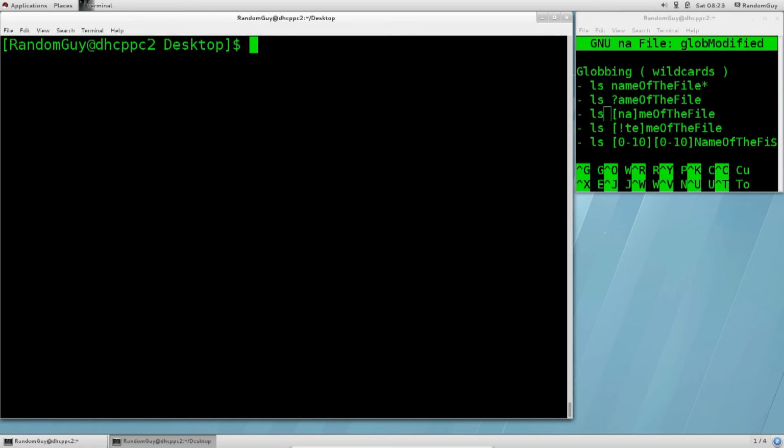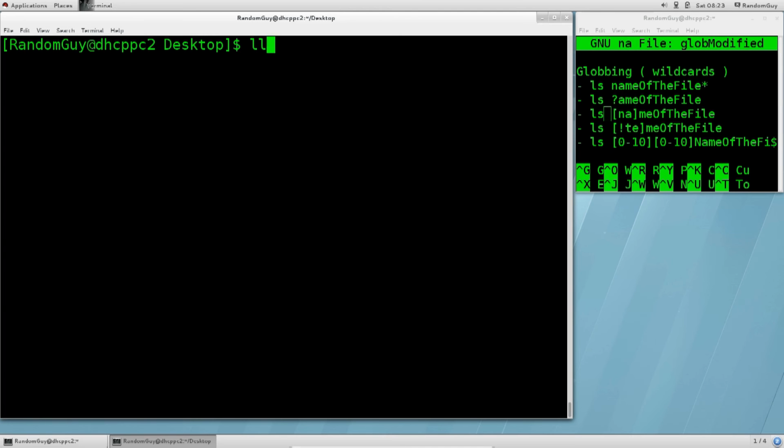Now we're going to go ahead to something more specific, or something more precise, where you will be able to say, okay, well, I wanted to contain these characters, or I wanted to begin with these characters, end with these characters, or not contain these characters, or even contain this particular range, which can also be a very nice feature. Anyway, let's go ahead and give it a shot and see what happens.